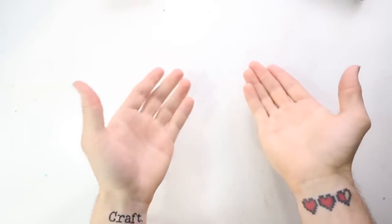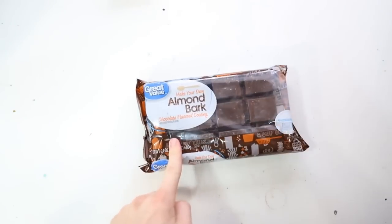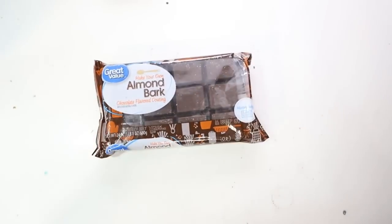Okay, so I've actually done this one before, but I'm pretty sure I used the wrong kind of chocolate. So this time, we're gonna go ahead and use meltable chocolate. This is actually baking chocolate, as it says right there. I'm pretty confident it's actually gonna work this time.